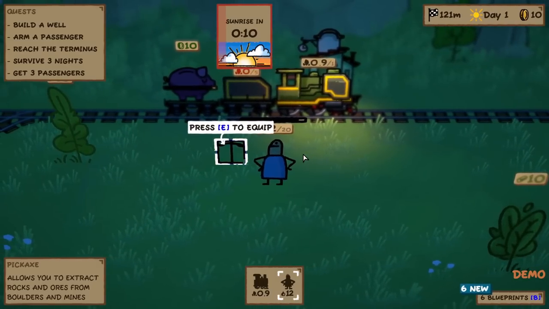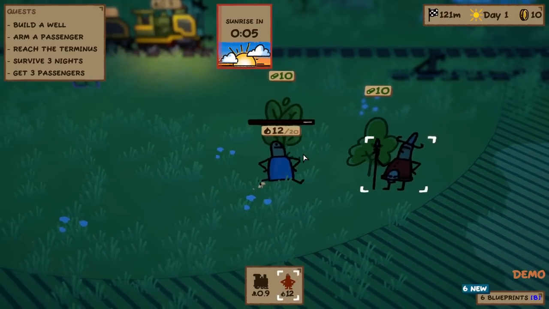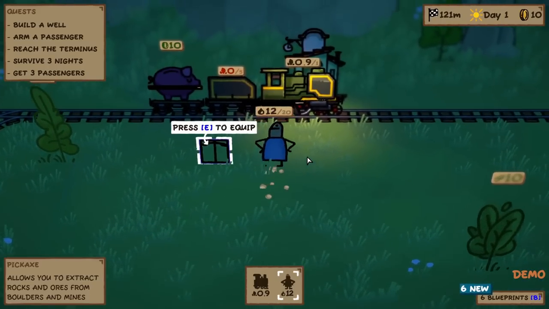Right, 10 seconds left. Oh, hang on. Is there one coming from? Yes, there is. Okay, but hang on. Let's have a fight with you. There we go. We'll have you. There we go. Away you go. I think it said we can make a spear, didn't it?